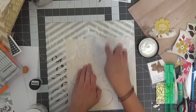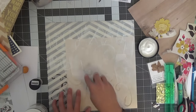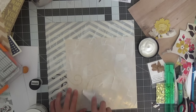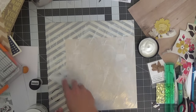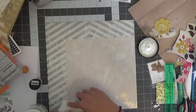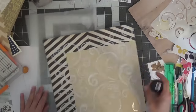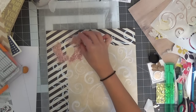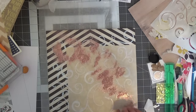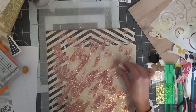I'm taking my stencil that I used in a previous layout as well, and I am using the Art Basics 3D gloss gel — I like this one for a more dimensional element. The stencil is by The Crafters Workshop and it's called 'Capricious.' I will then be going in with glitter. The glitter I use — you saw me haul it during my expo haul — it's from a place called Sparkle-and-something, and this one is called 'Chantilly.' It is truly like a mix of pink and gold and champagne glitter — so pretty.